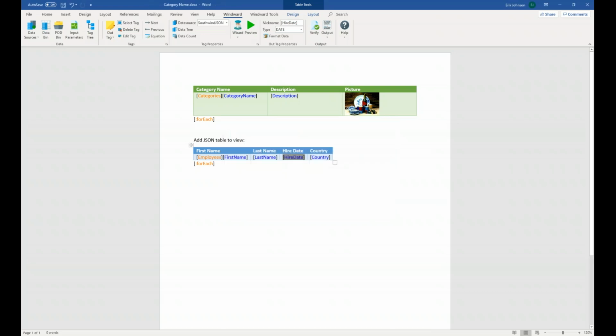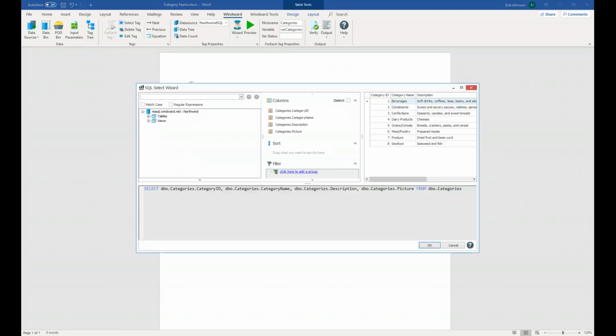All right, now how do we utilize input parameters to filter out the data? Well, to do that, I'm going to go ahead and select the categories for each tag. And I'm going to come up here and click on the wizard button. And this opens up SQL wizard.